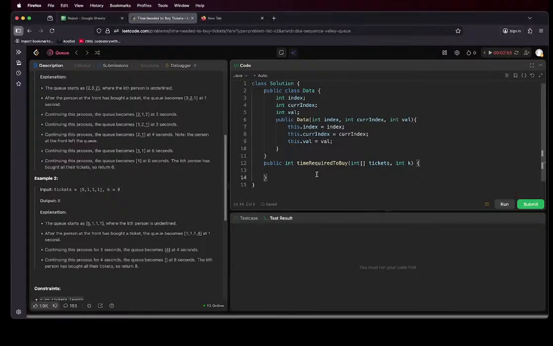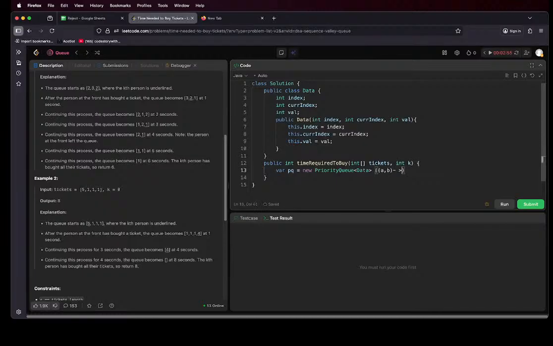So let's try to define the queue. Queue is new priority queue, and it is made up of data, with a comma b.